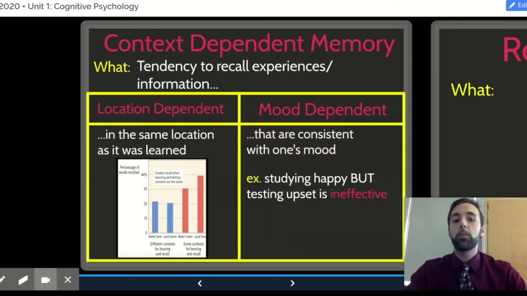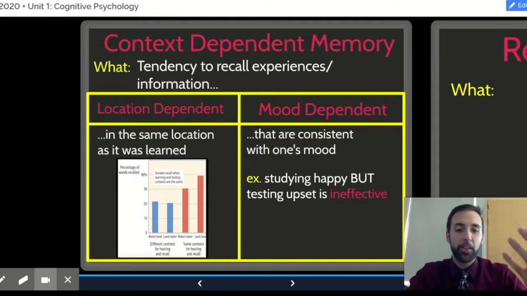Additionally, we have what's called mood-dependent memory, meaning that if your mood is consistent with your mood when you first studied, you're more likely to remember that information. So if you've ever had a really bad day, you might find yourself distracted and unable to focus on a test, even though you studied for that test, and in theory, you should do well on that test. The issue there is that your mood is not consistent and congruent between your study session and the testing session. If your mood is inconsistent relative to when you studied, you might find that your retrieval on that day is just simply ineffective. So if you study happy and test upset, you might end up getting really poor results.